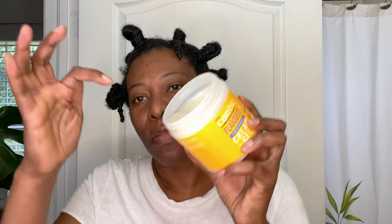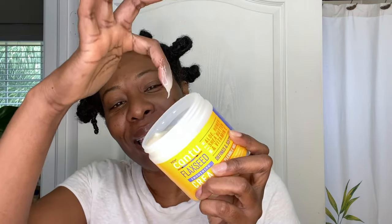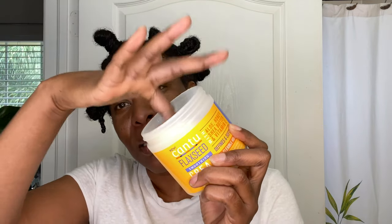I'm not gonna use any cream. I'm not gonna use any deep conditioner. No cream, no leave-in conditioner. This is already a cream gel. So it's already 2-in-1. It's very kind of watery, but thick. It has that flaxseed consistency.